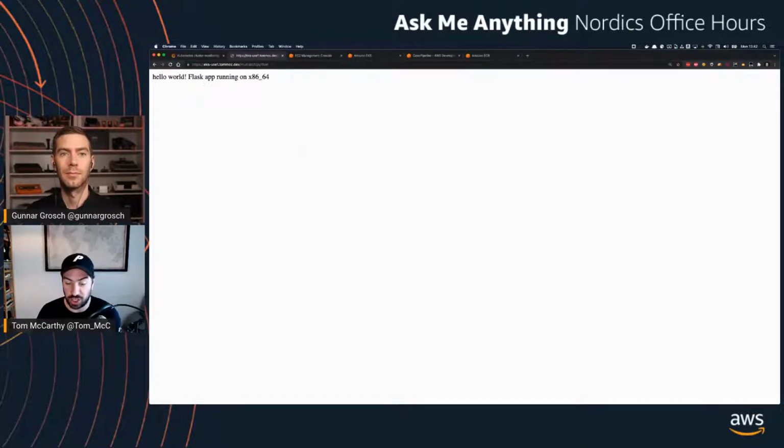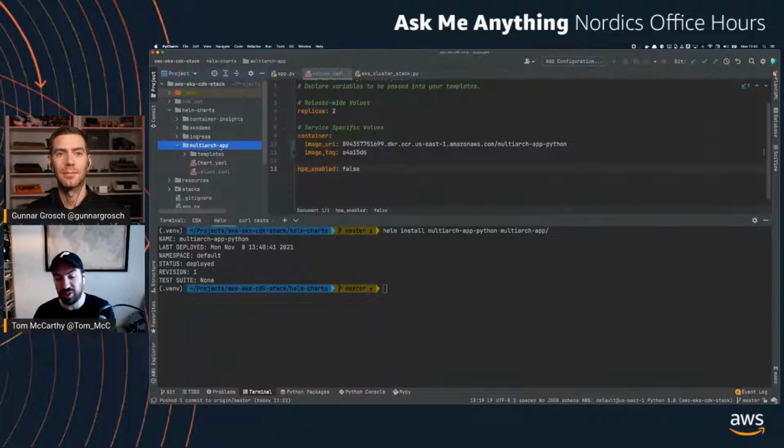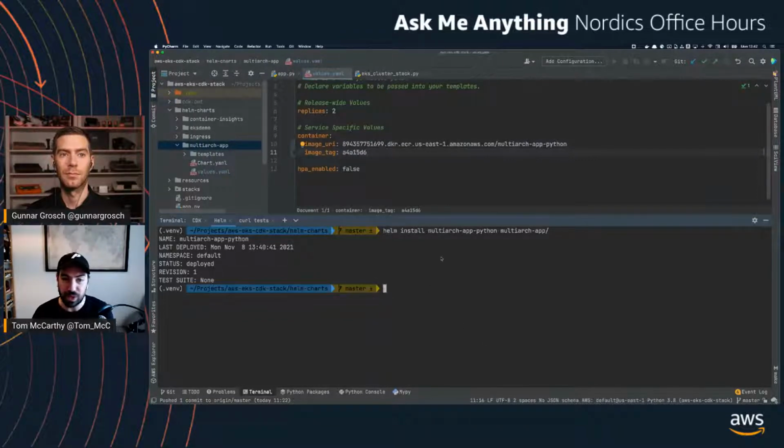And as you saw with my Helm chart here, I haven't told it anything about the architecture. I've just said, hey, run this image. And because this image is actually a manifest list, Kubernetes, or the container scheduler of choice, is able to pull in the correct one and run it. Now, in a production world, this wouldn't be a manual step, right? I wouldn't have a pipeline that builds my container and then have to go and grab the values and put it in and type something on the console to deploy it.